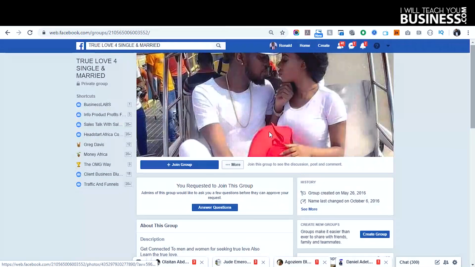Now when you are in the group, the next thing you need to do is to start searching, right? So these are some of the groups that I'm already a member of. So I want to start searching for people's questions, people's problems, things that they are asking, because we want to find out what people are asking about. Because if there's a large number of people who are asking for a particular thing, or looking for answers about a particular thing, then it might be a good idea to create a product, a solution to serve that need.